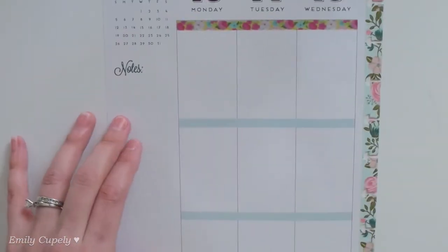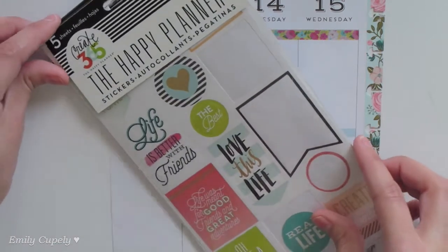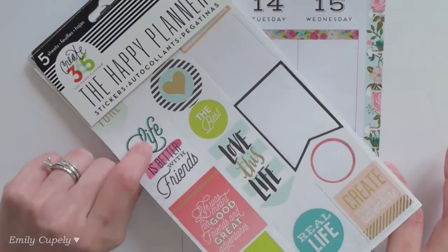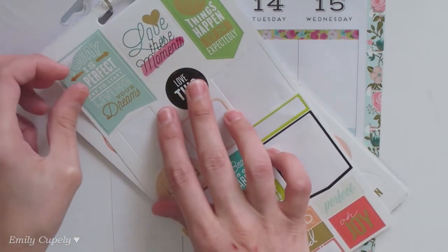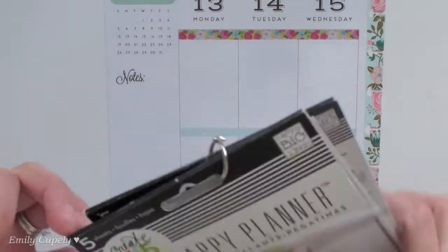But before I start adding my deco stickers, I will go ahead and add my quote sticker from this little book from Mambi. And I think this color goes pretty well with the sticker, so I will use it for my quote corner.